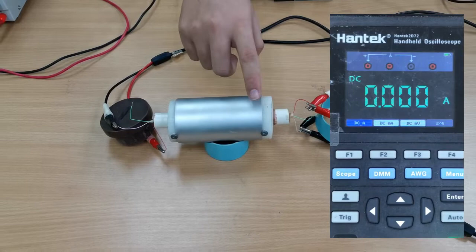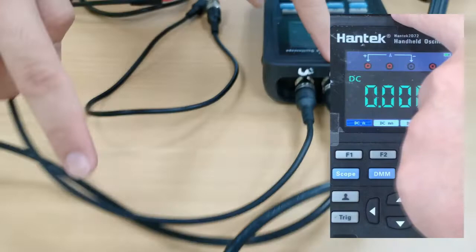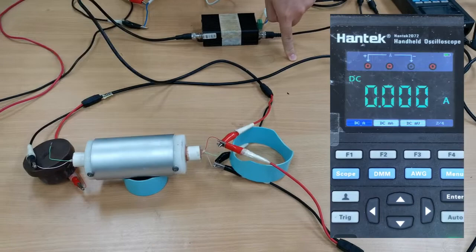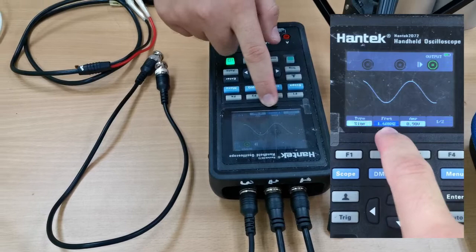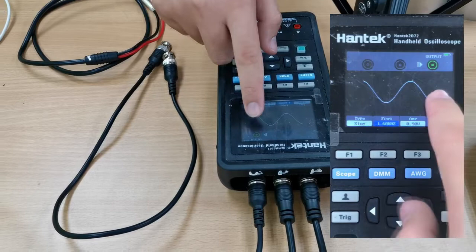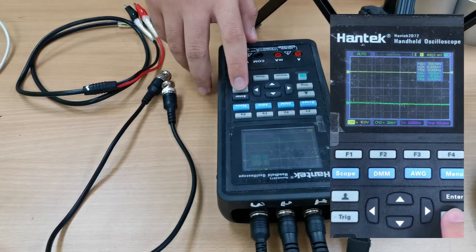So we will first read the initial signals through channel 1 here, and then for channel 2 we will be reading the received signal across the soil sample. So now let's check our signal generator. Our signal generator is 1.6 kHz. We set an amplitude of 0.9 volts. Now the signal is running. So let's go back to our oscilloscope. Of course, use the auto function to automatically set the scale for the wave analysis.